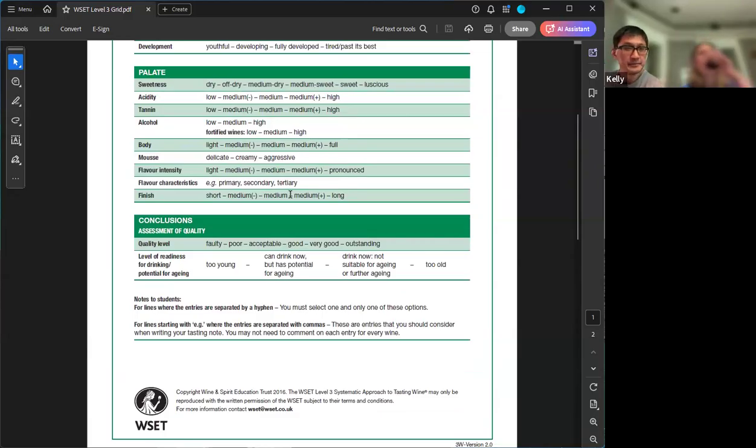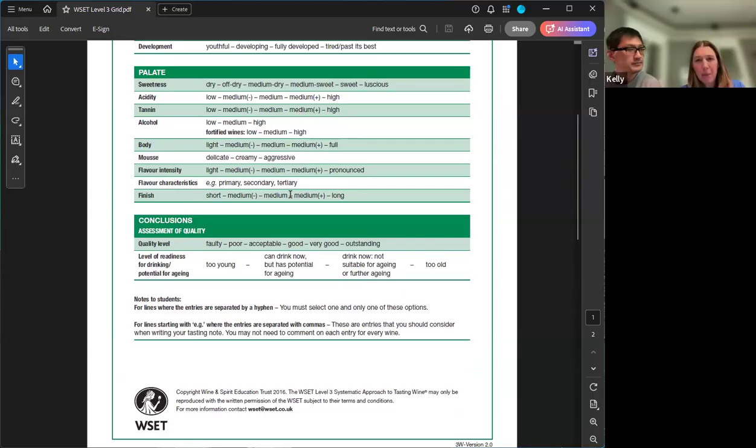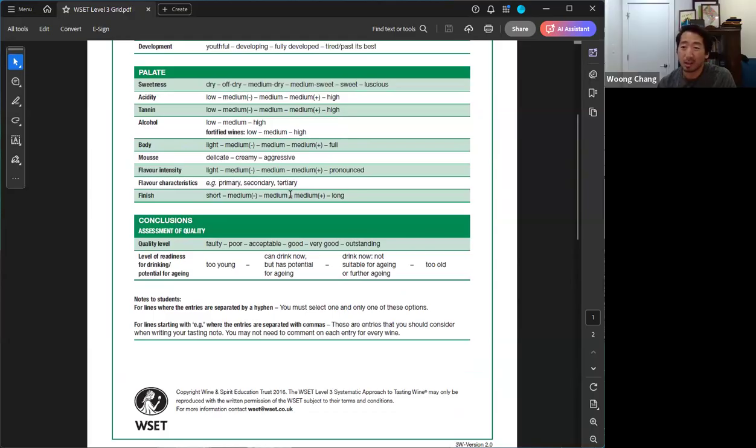I'd say it's medium plus. It really sticks around. Seriously. I'm going to call this at least medium, high end of medium, lower end of medium plus. Oh yeah, it keeps going. I'm going to call this a medium plus as well myself. All right, bring it home for us.